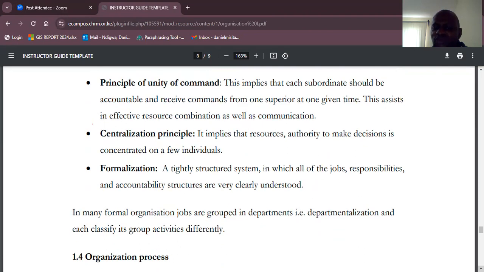We have organizations that have good systems in place. A good example is the banks. Banks are normally formalized in a way. Look at a bank like KCB. They are doing a great job when it comes to formalization. Look at Absa Bank. They were able to bounce back after Barclays left, Absa came in, and they're also doing a very good job, and many others.